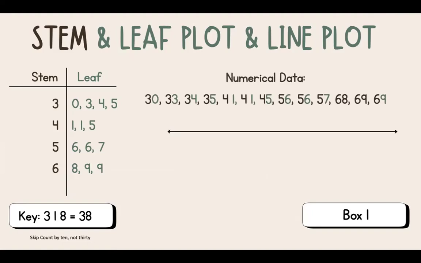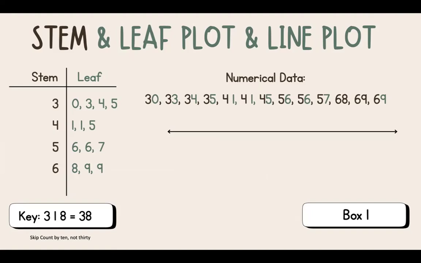Alright, so now that we have our numerical data organized, we're going to go ahead and create a line plot. When we're talking about creating a line plot, it's really important for us to understand that we need to determine the place value of the tens place to be able to break it apart by its place value. Now, one thing that I want to note is that usually with number lines, we start at 0. But in this case, because our numerical data set does not start at 0, we're going to be starting it at the numerical data that it starts at. In this case, it starts at 30.